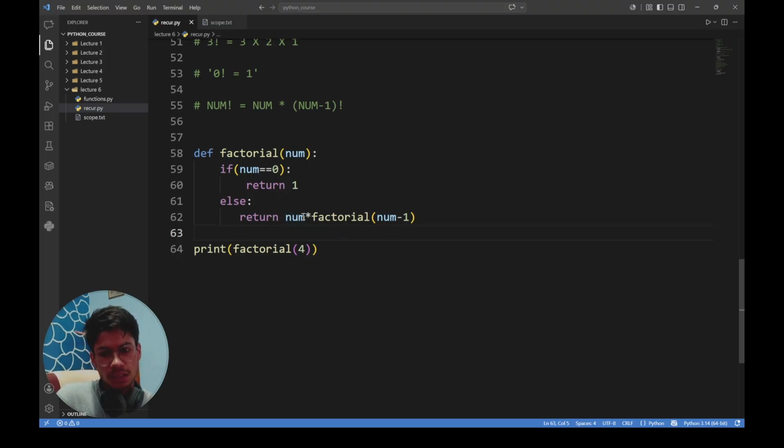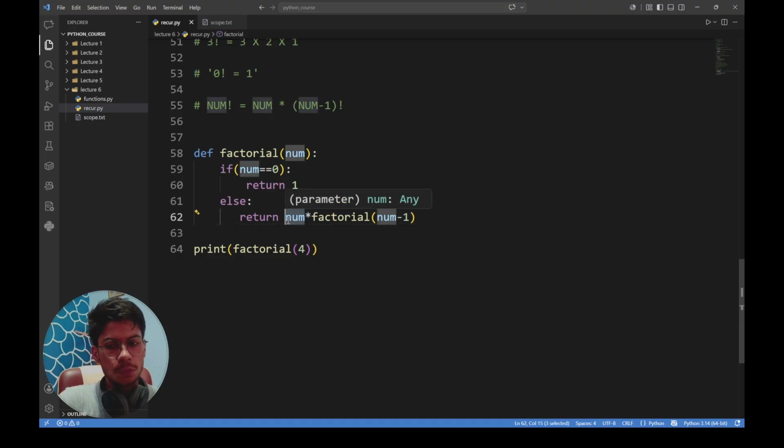Instead, what will happen is first it will actually check if the base condition has become true, and only then it will start execution of this return statement. That is, it will actually go all the way till it encounters this base condition, and then this value will become 1, and at that point of time this value would be 1.